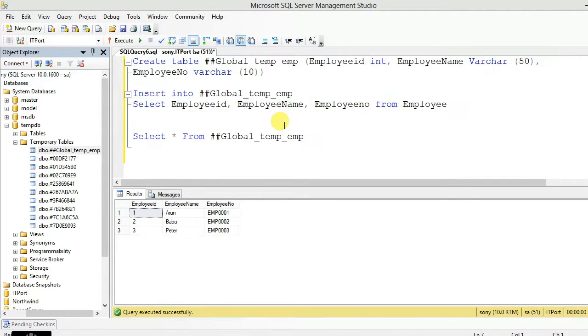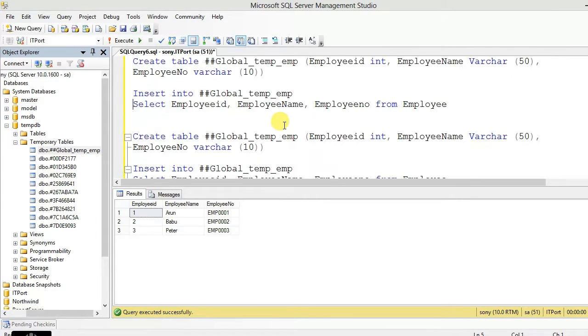So now again I create a local table for comparison.